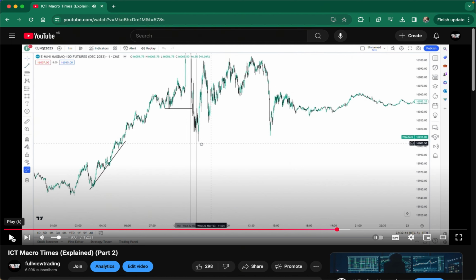And again, we see this time and time again, right? Price takes out that trendline liquidity. And this is just to show you guys that not everything will be the same for me. I don't use exactly the same entry models, but a lot of the concepts I've been practicing, I've been forward testing, I've been collecting data on for over a year now. So this just goes to show, this is one of my earliest macro videos.